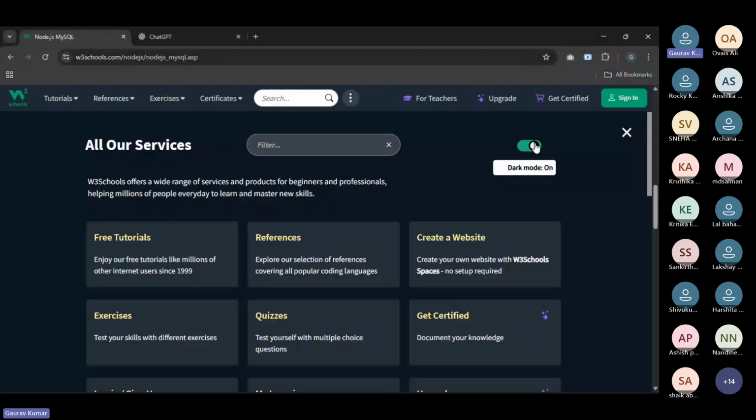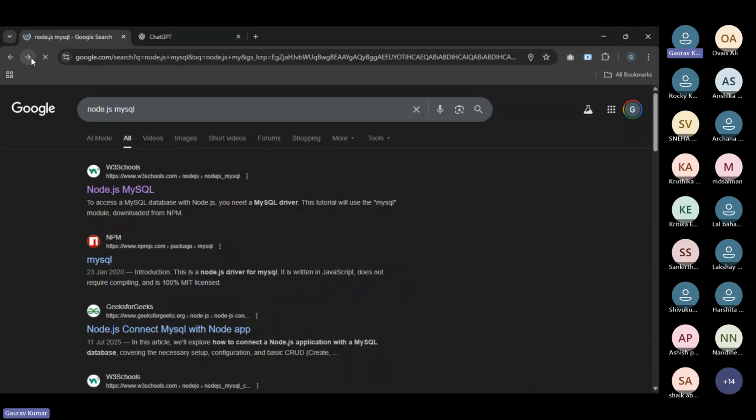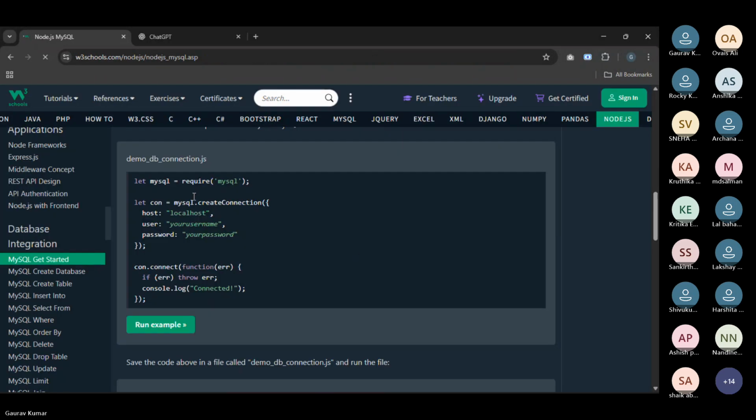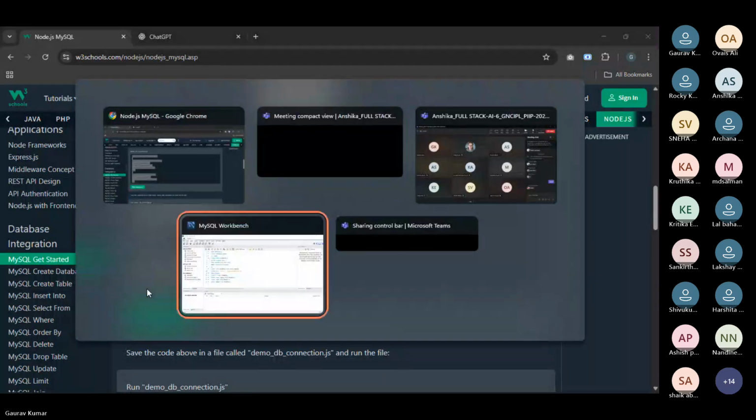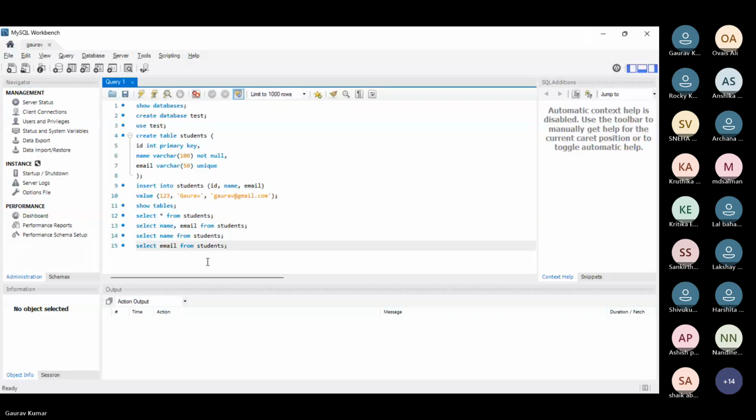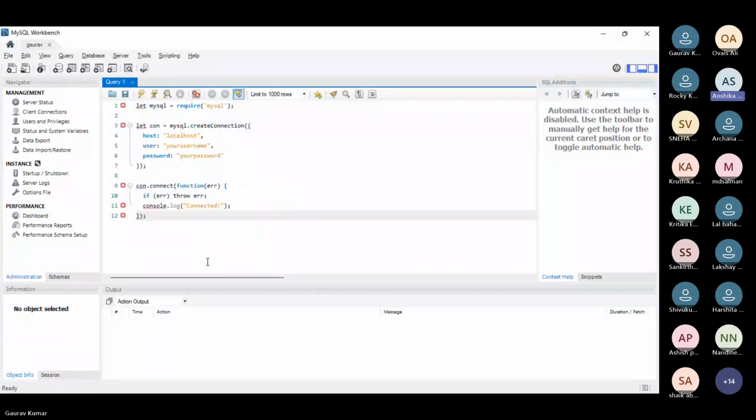Just go into that, like this part, in your VS Code. Okay.